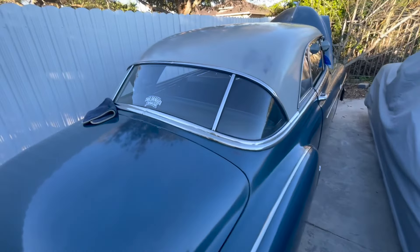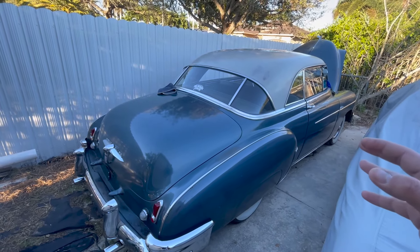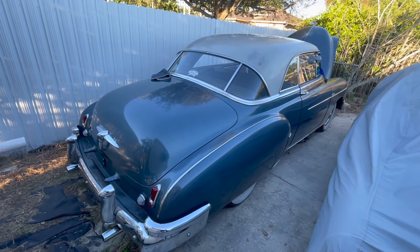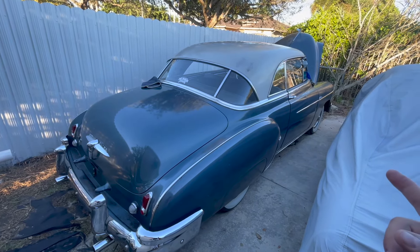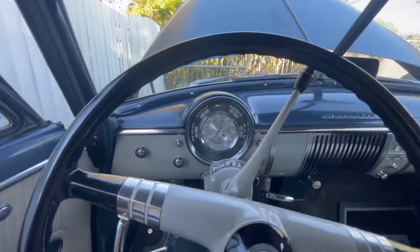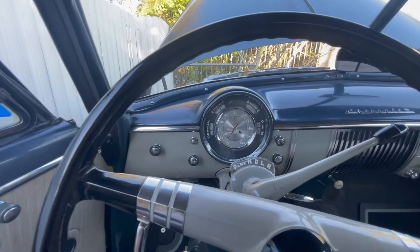No leaks in the carburetor. No misfire coming from the exhaust — it's got dual exhaust. It's got zero rust. The car was lowered two inches in the back to give it that tail-dragger look from California, and it's got three windows in the back. The only car that has three windows in the back and a full-size rear window is a 1950 Chevy hardtop, which was the first year of their hardtop. They didn't have a hardtop in 1949, they didn't have a Power Glide in 1949, they didn't have a 235 engine in 1949, and they didn't have the bumper guards in 1949.